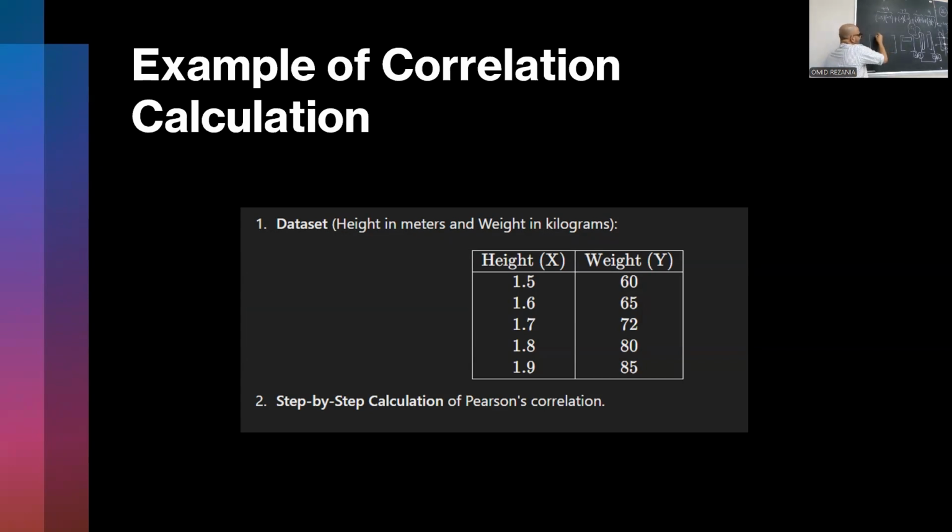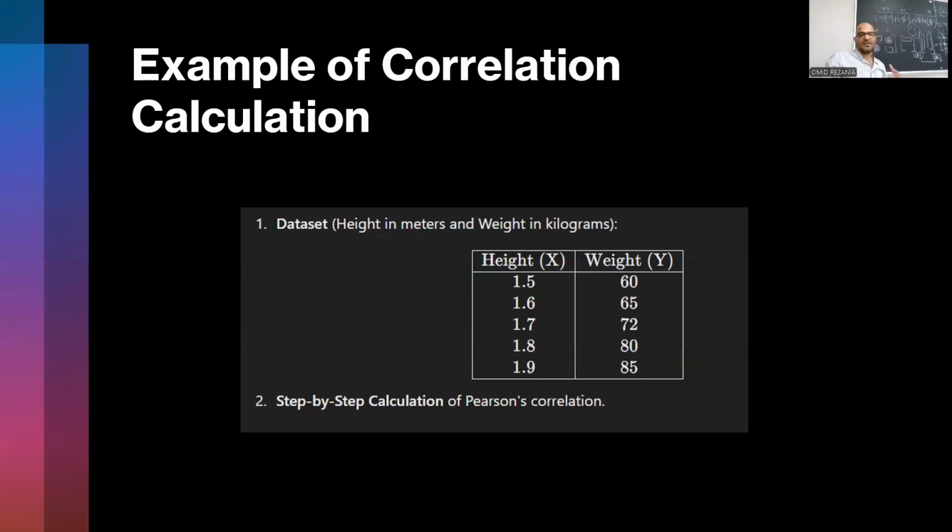Remember, it becomes 2 by 2 because you have height and weight. For example, this one represents height, this one represents weight, this one represents height, and this one represents weight. The numbers on the diagonal are the variance for height and the variance for weight, and the numbers off the diagonal are the covariation between height and weight. You remember these two numbers are the same, because the matrix is symmetric, of course.